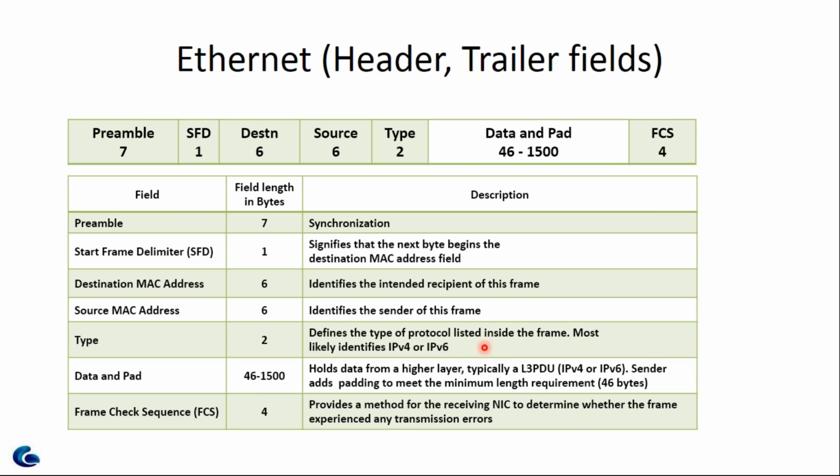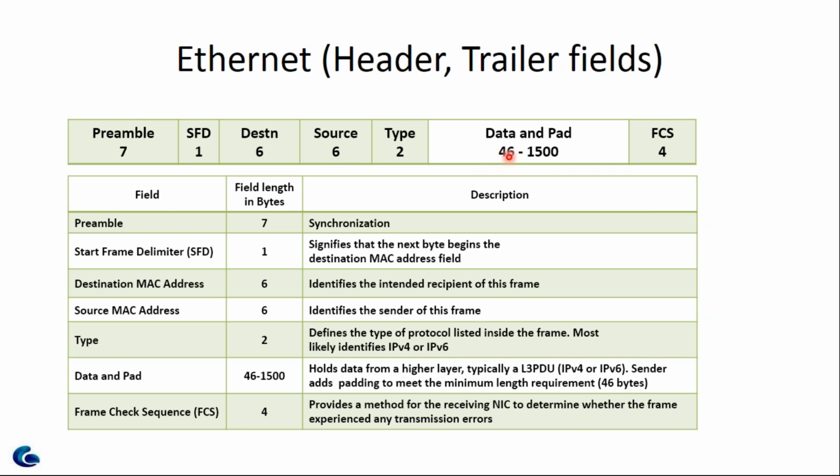While layer 2 is processing the Ethernet header, it's an indication to the host machine that the upcoming higher layer, layer 3, is either IPv4 or IPv6. To that extent, the host machine has advanced information, or an alert, about the protocol to be followed to process layer 3 later. So it's like an advanced notice. And then comes the user data.